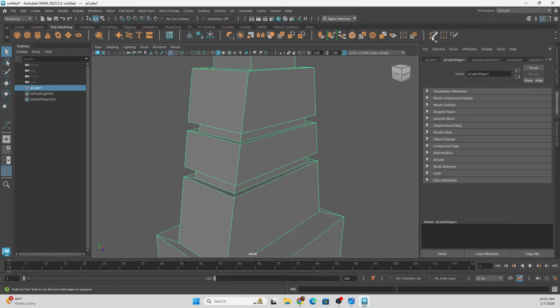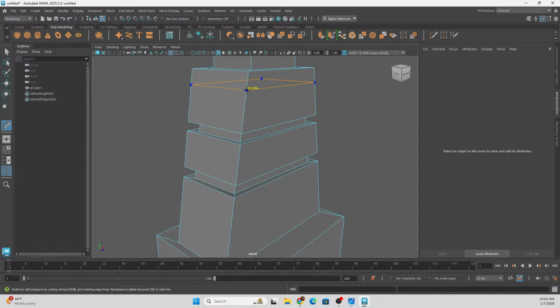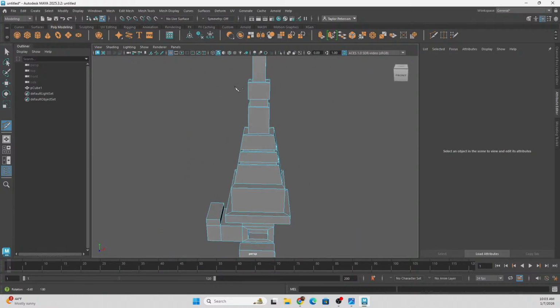But I went and I used the multi-cut tool. I hold down Control to get that even constant across the horizon. Now, you could also do it vertically too. You just got to be a little bit careful with that, because whenever you do vertical cuts like this, it's not 100% in the middle.